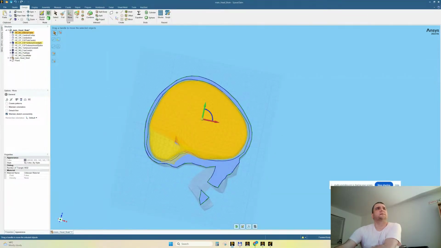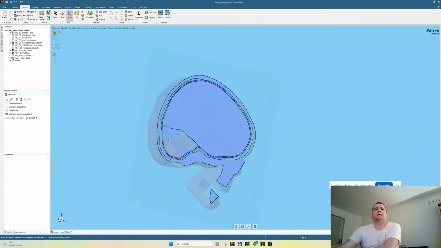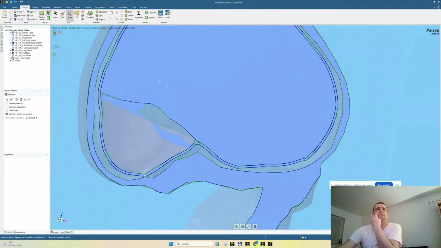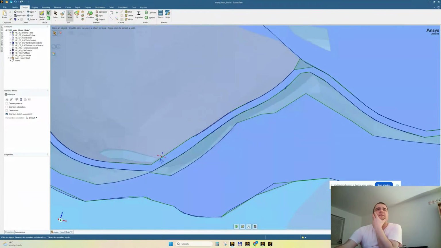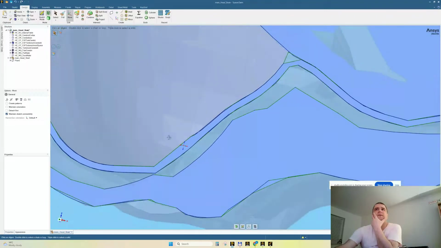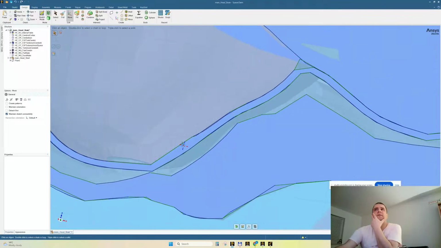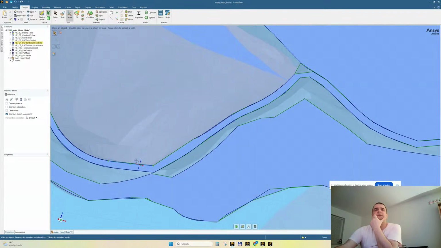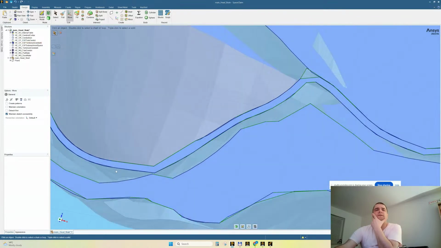Then this is a layer, this is a layer, and this is a layer. Maybe. Yes, so for example, you can see here, this is a layer. You can see here, this is a layer, and this is another layer.